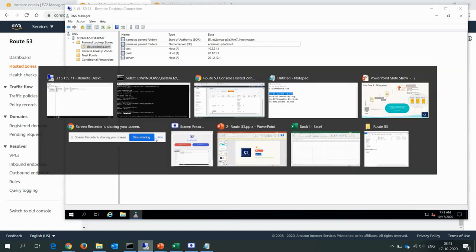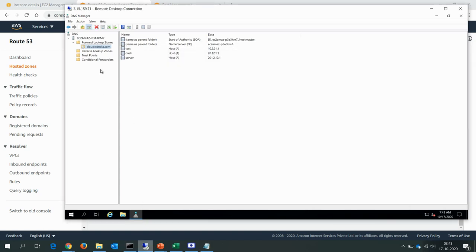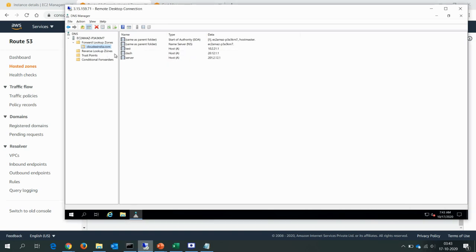Since you are querying for aws.cloudxindia.com, it doesn't find any record over here, and it also doesn't forward the query over the internet, because you are asking for a record under cloudxindia.com, and this is the cloudxindia.com server.